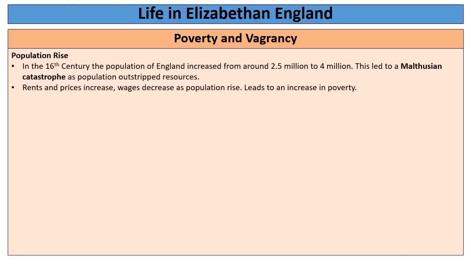In the Tudor period in the 16th century, the population of England increased from about two and a half million to four million. A jump of almost double is a huge jump in a country before the Industrial Revolution. Many historians argue this led to what's called a Malthusian crisis. Population is increasing exponentially, but the amount of food the country can produce and the amount of land cannot keep up with this growth. We reach the Malthusian catastrophe where population increases faster than food production. If there's not enough land to go around, rents increase due to greater demand. The price of food goes up because there's not enough to go around. But at the same time average wages go down because there are more people desperate for work and willing to accept lower wages. This combination of rising prices and decreasing wages leads to an increase in poverty.